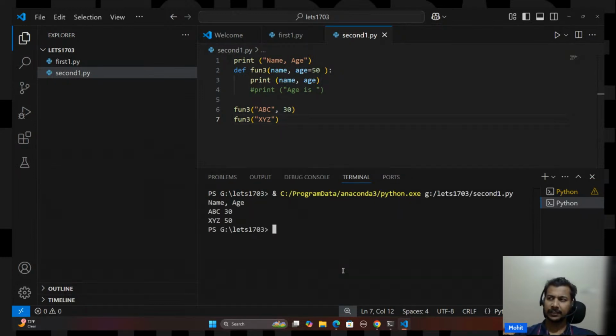Now I can see we are getting the default value. You can see if age is not given, then the interpreter picks the default value. I hope you get the sense of default value.